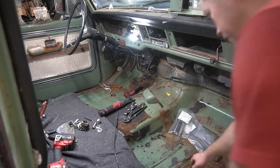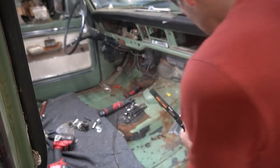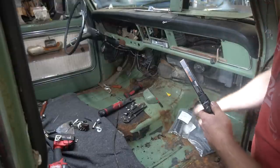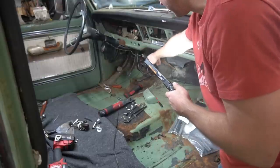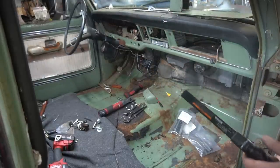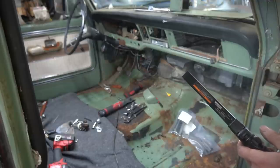Well, I'm making some headway here. So I pulled the glove box out, which is just two screws that held the door on and a bunch of small screws that held the cardboard insert in. Radio thing was already missing. Of course, the ashtray just plumbs out. And then all the switches on the driver's side, seems like they're just a big old game of guess how this switch is held in here, because no two are the same.